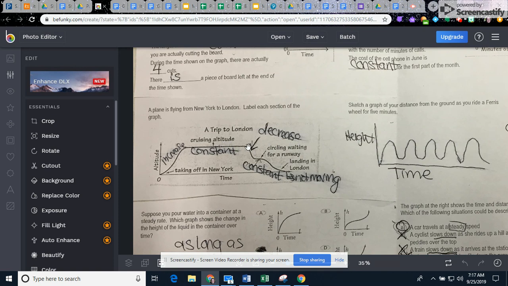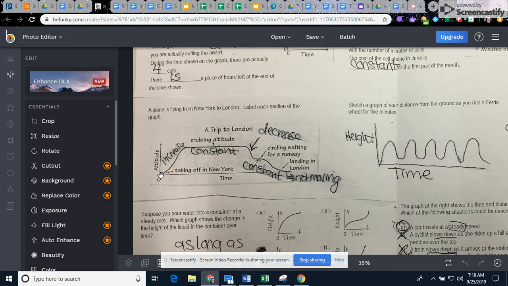So he's going constant, and then you'll see that he's going to start slowing down. This is going to be where they're telling you to get back to your seats, because the plane's going to land soon. And so they're slowing down, but everyone loves when you have to circle the airport trying to find a place on the runway. And so here they're kind of staying constant, but they have to stay up in the air. And then they finally get the go ahead. And so then they can start coming back down. And then they're landing in London. And so you'll see here is where they're landing, and so their altitude is now 0 when they get to it.